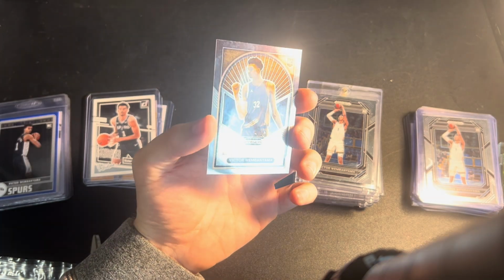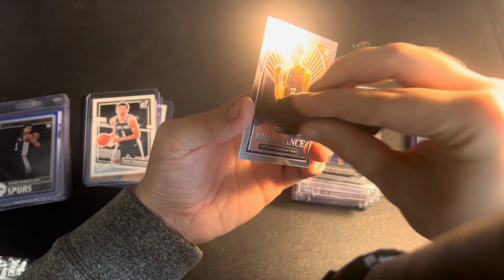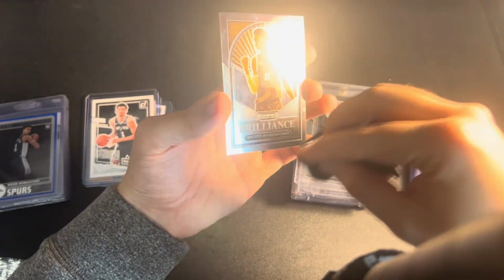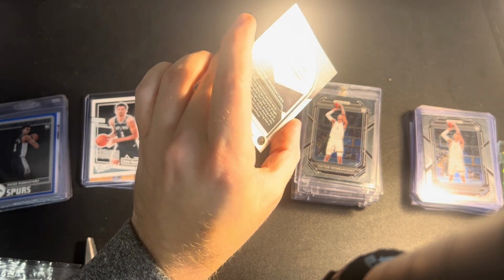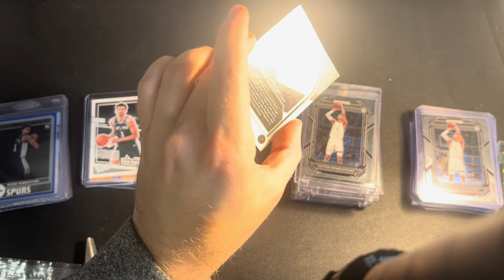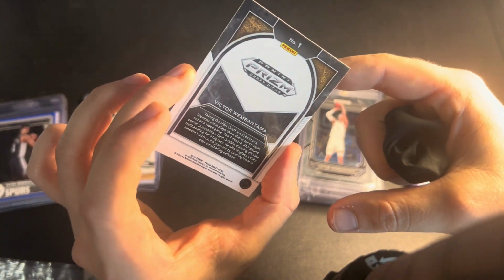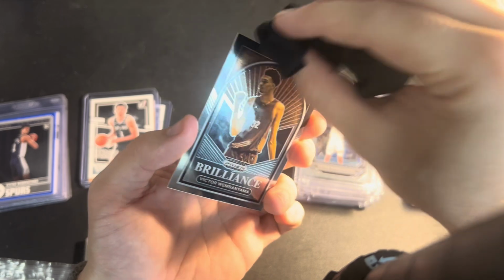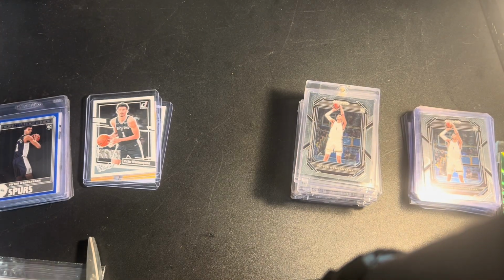Brilliant. Got some surface smudges, but the surface looks clean. Other than that, the back looks good as well. Let's check out these corners. Yeah, corners look good. Yeah, we're gonna go for it.